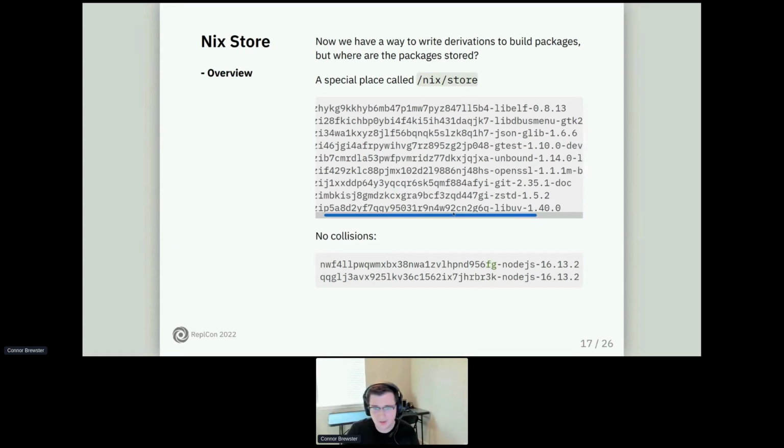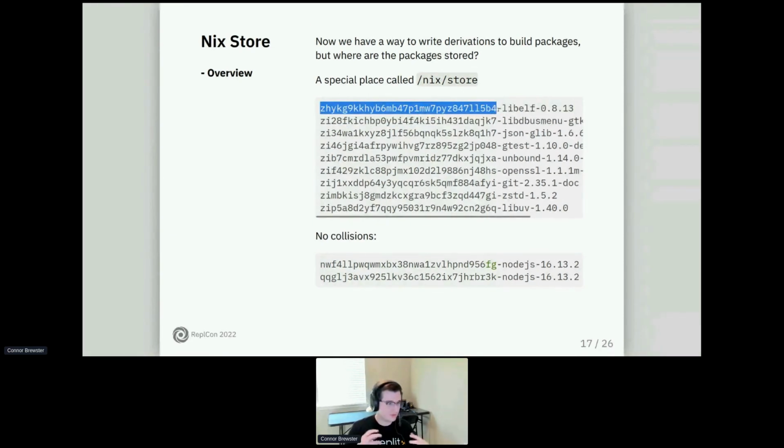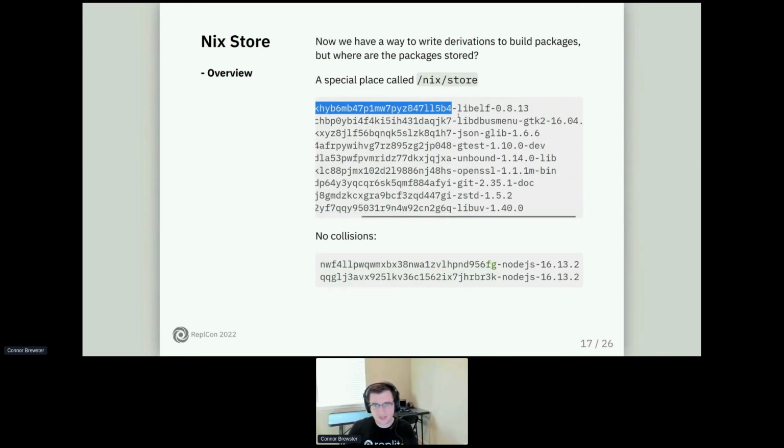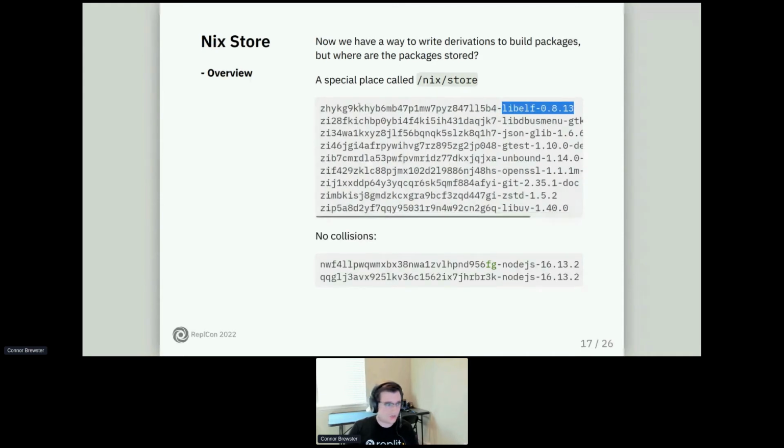But you'll notice that we have this first part here. This is that unique identifier that we talked about before. And then we have this human readable package name. But what's really important is the fact that we're including this unique identifier for these packages means that we don't ever have any collisions in the Nix store. So for example, I looked on my machine and I have two different versions of Node.js 16.13.2, which is kind of weird. So that means that maybe one of them was built with a different compiler or something. I don't know the difference between the two, but Nix keeps track of the difference and knows that these two packages might be subtly different, but they can live side by side in the Nix store. That's no problem.